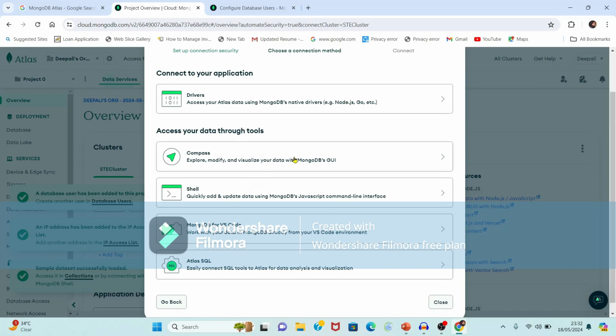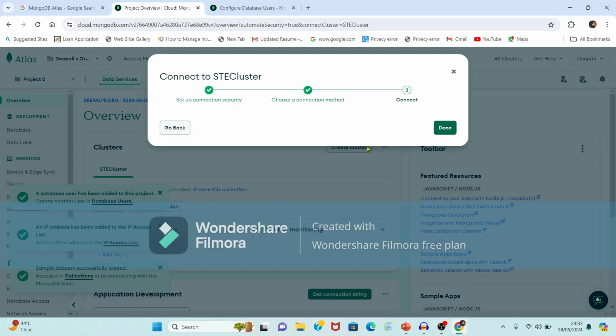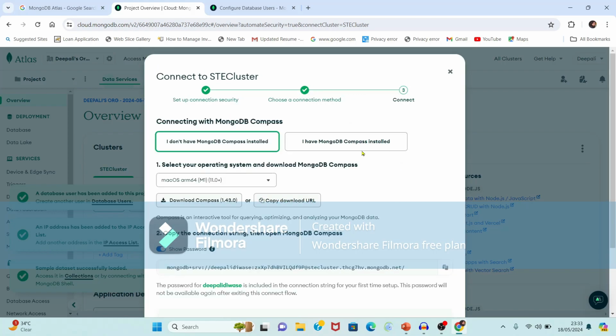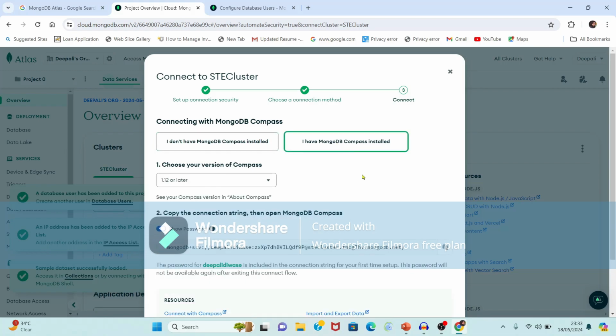Here you can do the step of installing MongoDB Compass if you have not installed it. I have already installed MongoDB Compass, so I will continue with this. Click on option Compass. Here it is asking whether you have installed MongoDB Compass or not. So I will select I have MongoDB Compass installed.